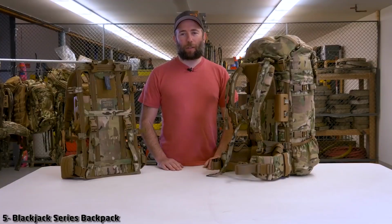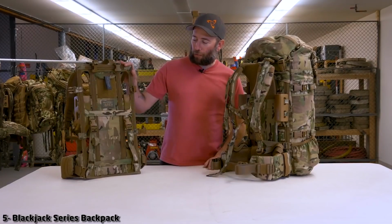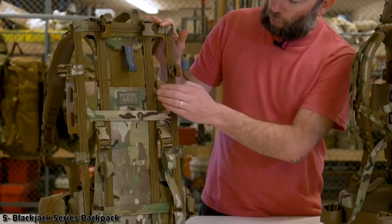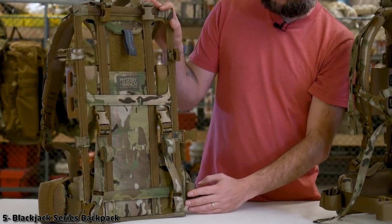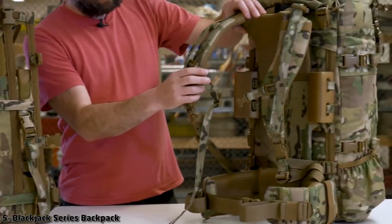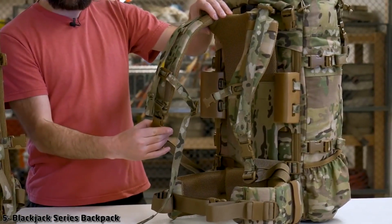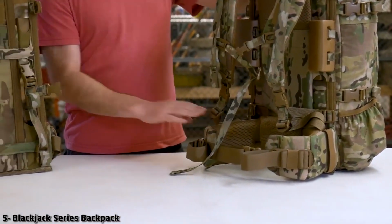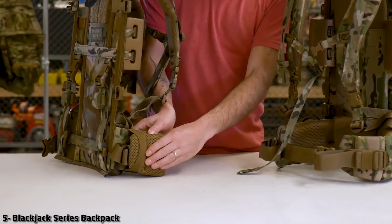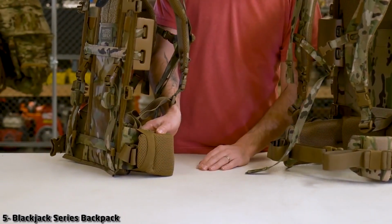Like all the packs in this series, the Blackjack 50 comes on our Military Light Frame. Military Light Frame has four vertical and three horizontal pure carbon fiber stays. These all feature our adjustable Futura harness with quick release buckles at the bottom of the shoulder pad and a redirect pull waist belt system. When not required, the belt pads can be folded back and restrained under this piece of elastic.